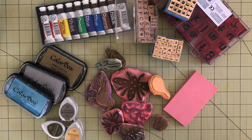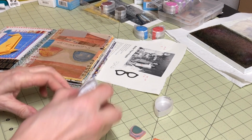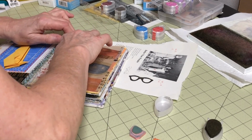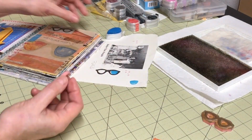As far as embellishing the pages after they've been bound, I do a lot of rubber stamping with alphabet stamps, but also with my own stamps that I've carved from a rubbery material that is perfect for this process. You can see how to carve your own stamps in my video here. I use stamp pads for this part of the process, and I also use paint. Sometimes I will even use printing ink, the kind that I use when I print my linotypes. It depends on the effect I want.